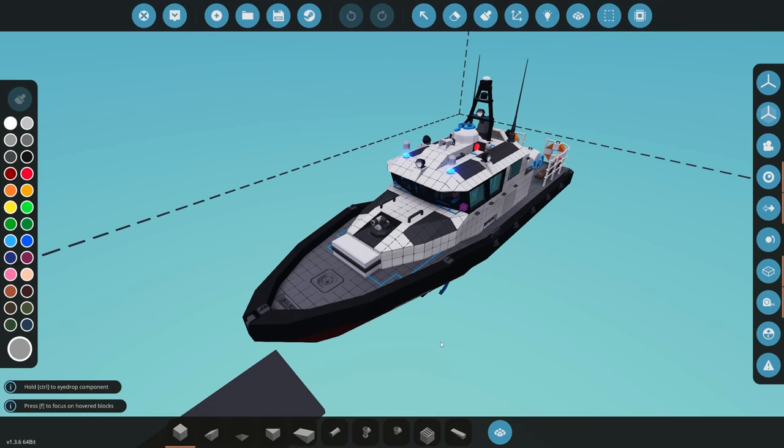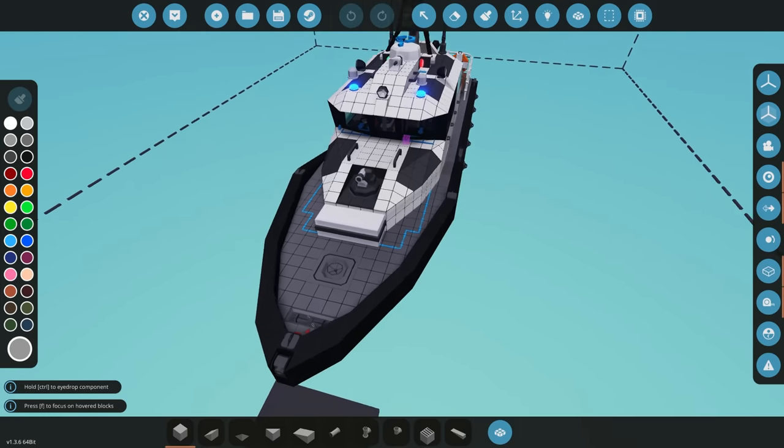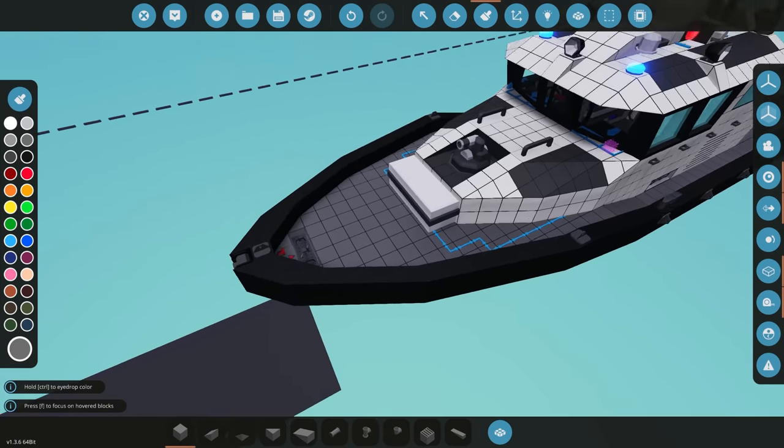Alright, so now that we're in the workbench, the first thing we're going to do is convert this AI rescue service boat into having a gun at the front. Now it's up to you where you would like to place this. For the purpose of this video, we're going to be placing my gun just here in the front where I have that emergency hatch. Okay, why not?